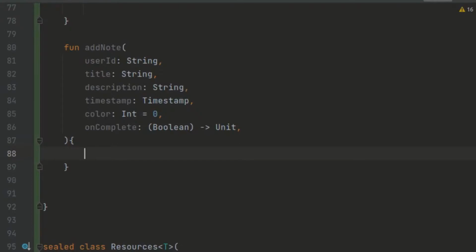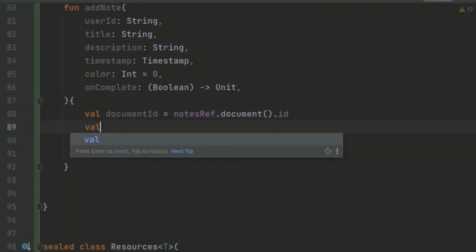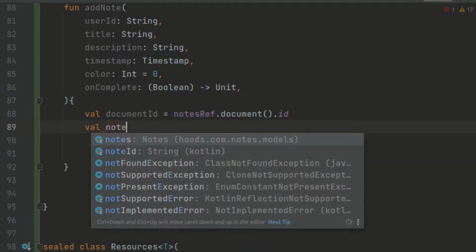And for that case, now we can just create our data. Okay, so the first thing we want is to generate the document ID, which we can easily do using Firebase, and we can just call here document ID. And we use our nodes reference. We can create here a document, and we want to get the ID of this document, which is generated automatically for us. And also here we can just create our node.